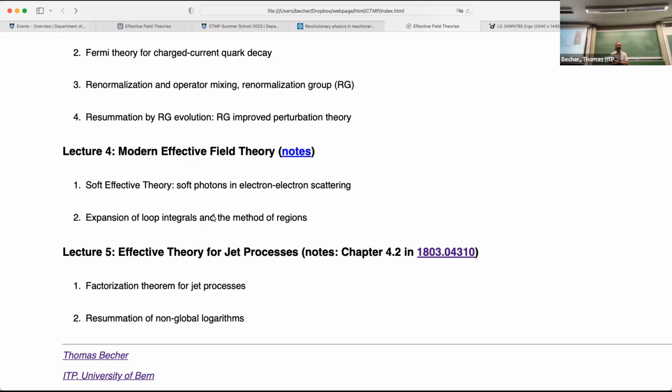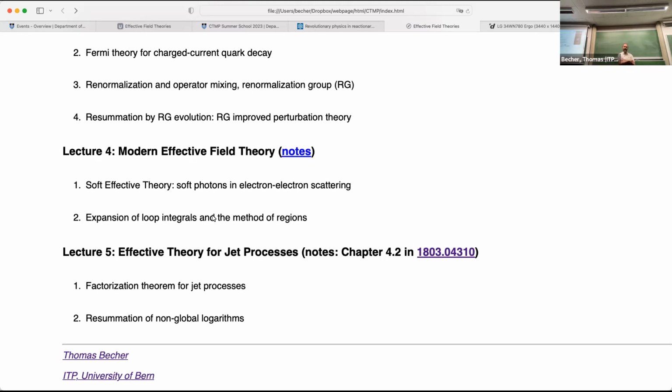And then the second question is, as soon as you say factorization, my ears prick up, and I think of sort of Collins-like factorization theorems. Yeah, it's exactly the same type of factorization theorem. And it's the same techniques in QCD that you can also apply. So it's exactly the same type of story.